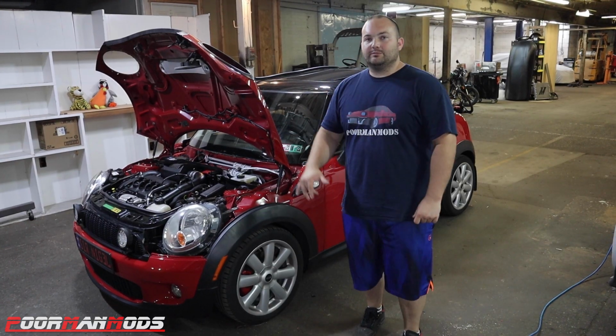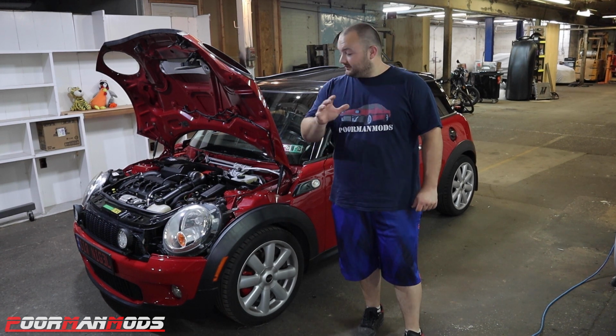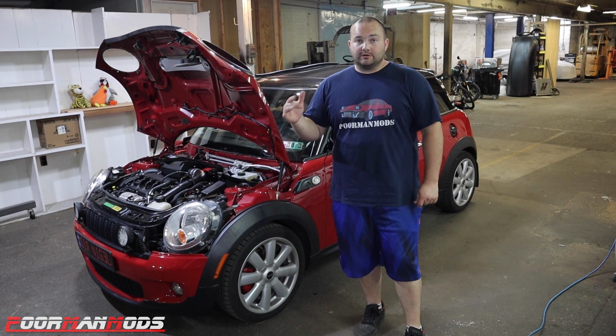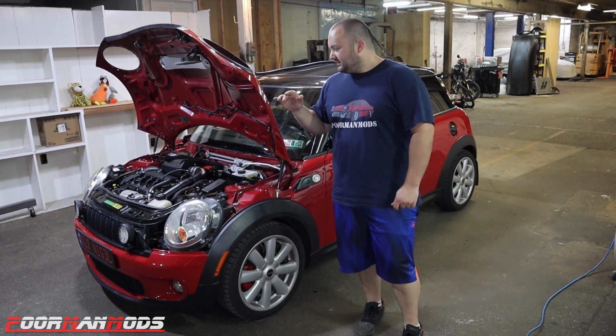All right guys, got the N2MB WOT box installed in the Mini. Brad did a really good job of installing it. Looks pretty much factory right there. You can't even tell it's installed. Works really good. I think the car sounds awesome.